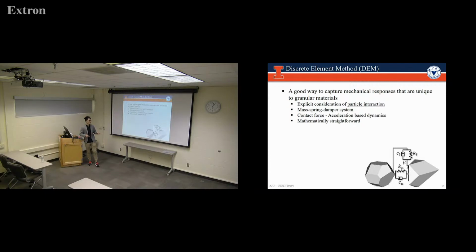So basically we have 100,000 particles, and each particle will have some interaction with some other particles, and those interactions are all modeled as this type of spring damper system. And then during the loop of the DEM, we will update the force and then update the accelerations of the centroids based on the force we have. And those forces are calculated using these spring damper systems.